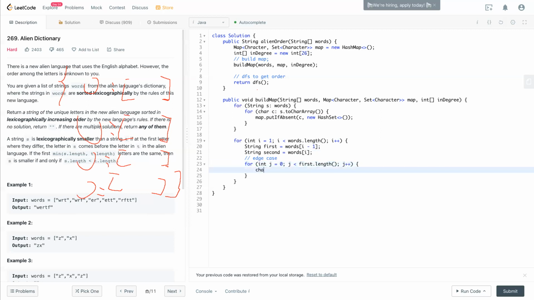So we get the key equal to the beginning one, which is first.charAt(j). In here, the key will be T and the value will be F. That's how we define it.